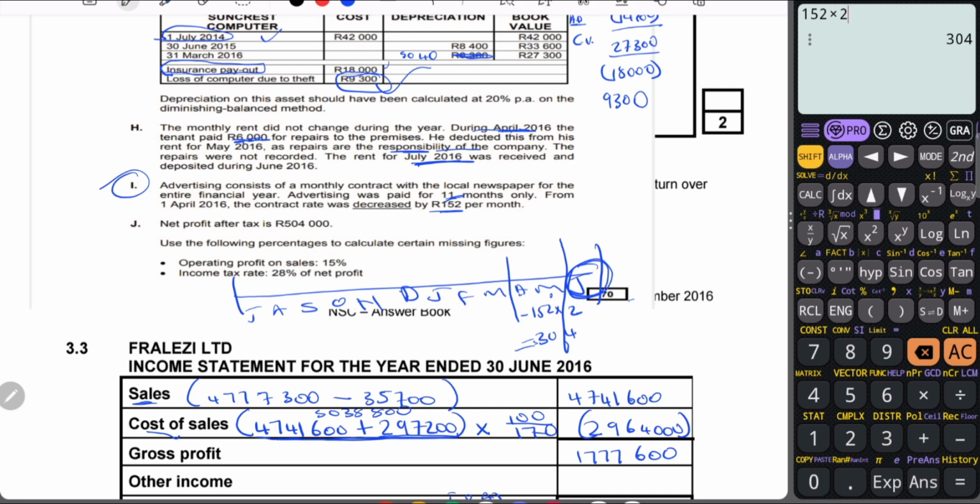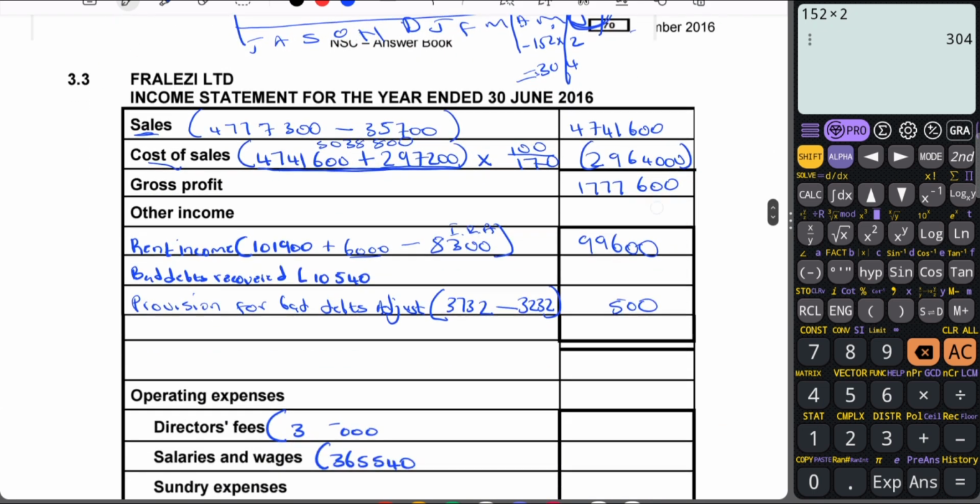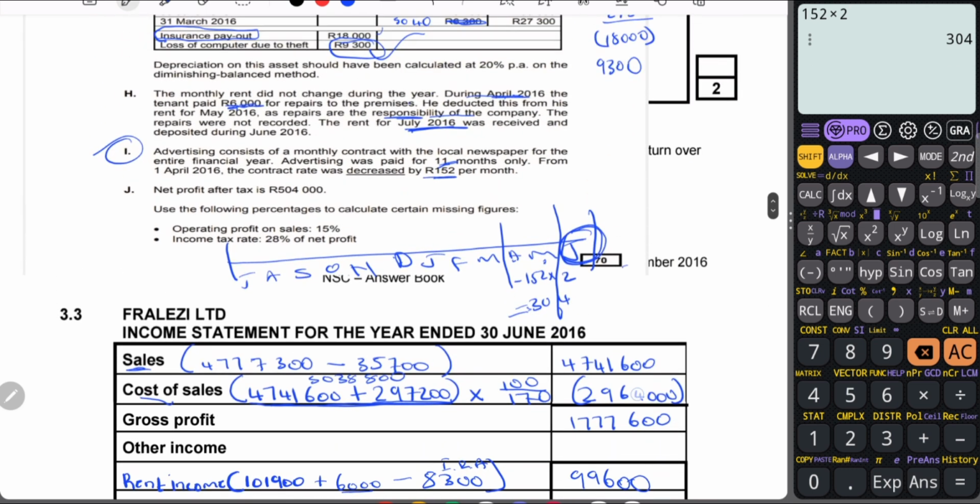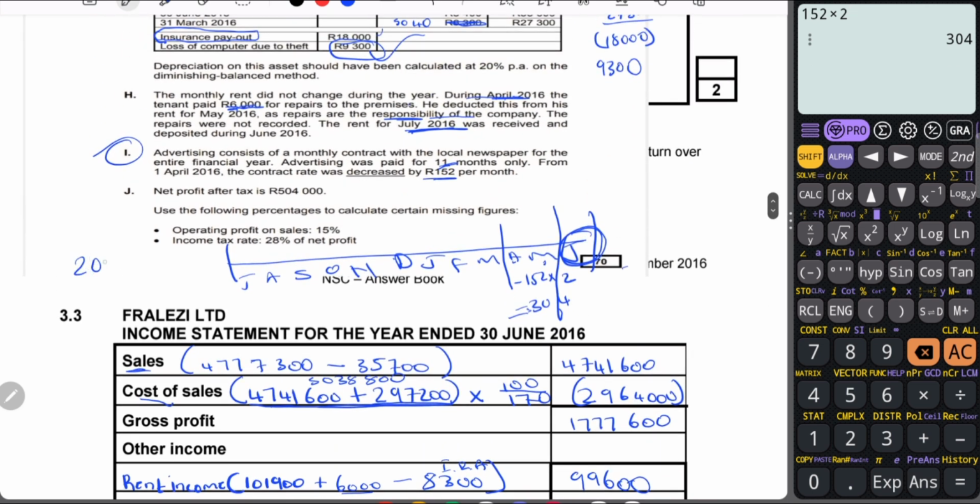Then let's go back to our given advertisement from our income statement. We are given 20,596. Then we are going to take that 20,596. Why do we take it? Because it's the amount that we are given. It's the amount that we paid in total so far. Now we want to go back to before the advertisement was decreased. Before it was decreased, that's why we need to add it back now. Why do we add it back?